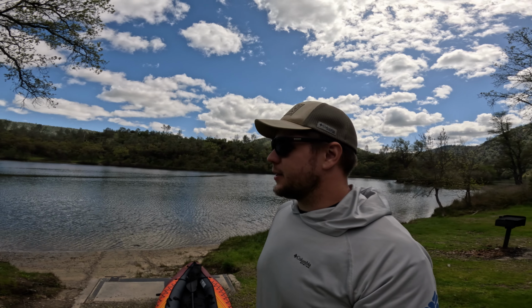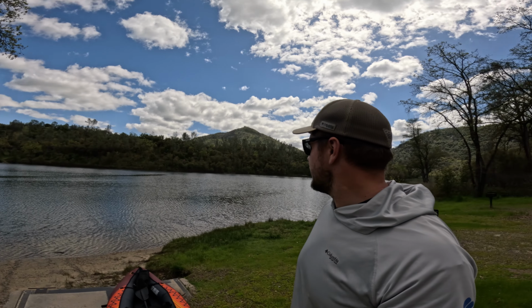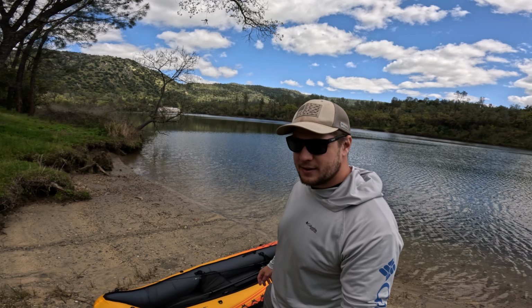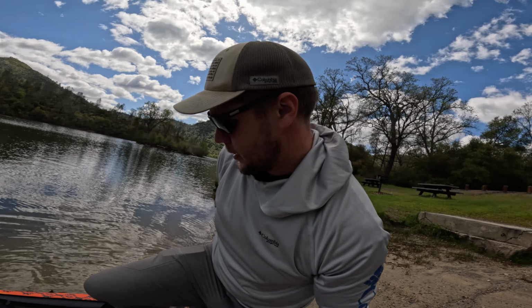Okay, the rest of the family's gonna take a little nap, and I get the lake to myself. I don't see anybody else out there. So I'm gonna go explore as much of this lake as I can. This will also be the maiden voyage of this canoe that my wife bought me 3 years ago that I've never used.